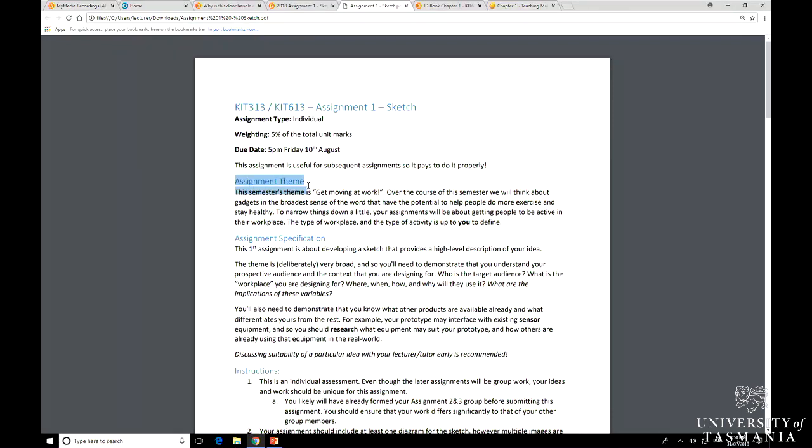The important thing is that we've got a theme for all of our assignments this semester. The idea is that we want people to get moving at work. We want them to participate in some kind of exercise or walking. It doesn't have to be that they do push-ups. It might be that they just stand up, because that's more than just sitting down, in some way at work. We're not talking about motivating them to exercise before or after work at the gym. We're more caring about getting them to do a little bit of physical activity during the day. This comes from the idea of office workers sitting there.